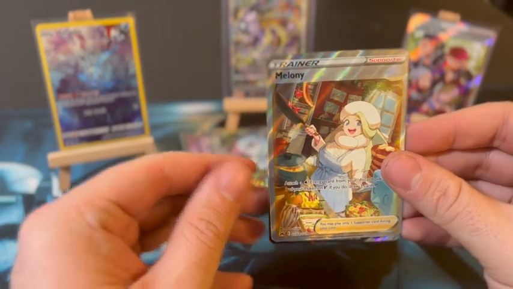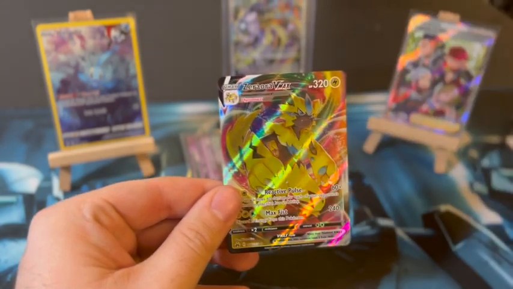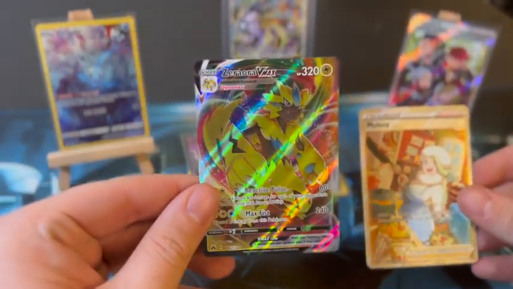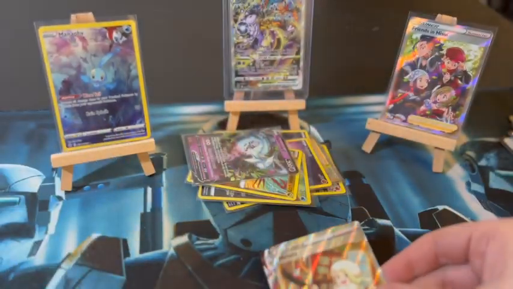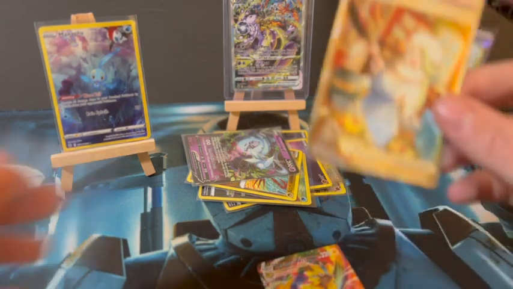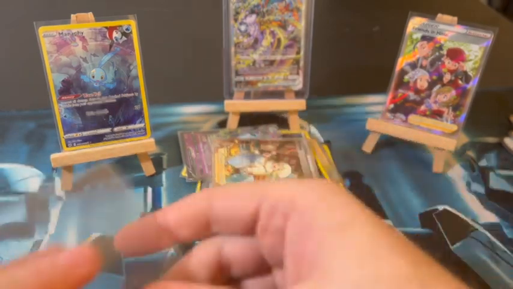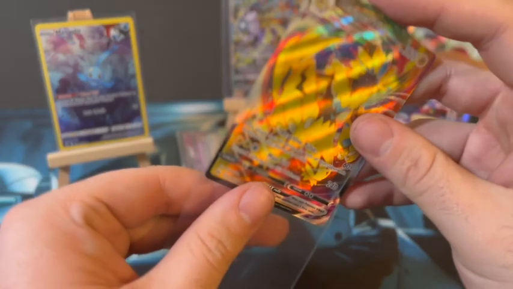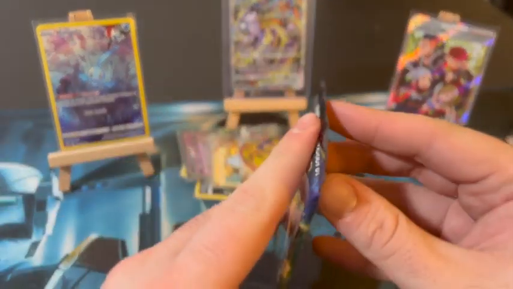Oh, there's something behind it. Hold up. There's something behind it. And behind it is... All right. Not that exciting. Azura VMAX. But still, I mean, double banger pack. I'll take it. Let's go ahead and get this in the sleeve. And let's go ahead and get this one in the sleeve. Alright, go ahead and pop that in there, and let's go to the next pack.